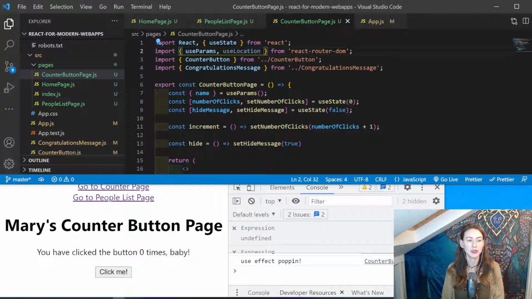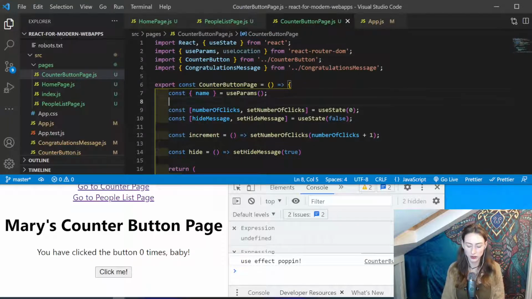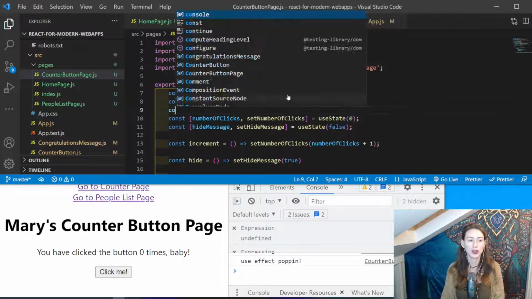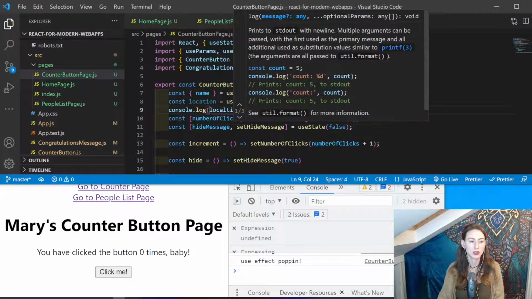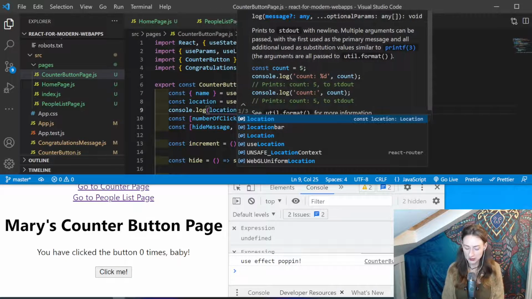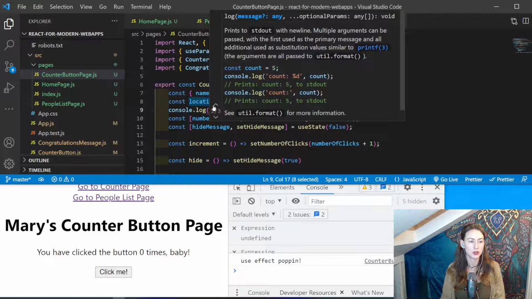Very cool. So let's have a look and see what this actually does first of all. We'll create a constant called location, equal this to useLocation, and then we'll console log out location just to see what this is. So we'll see this now in our terminal.